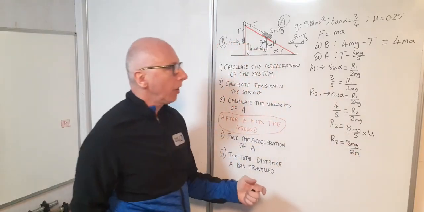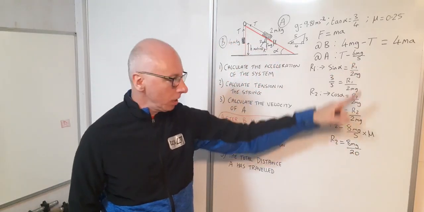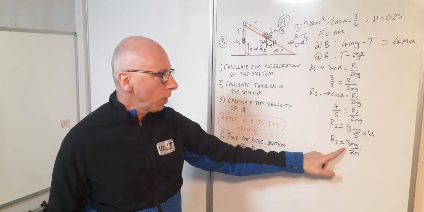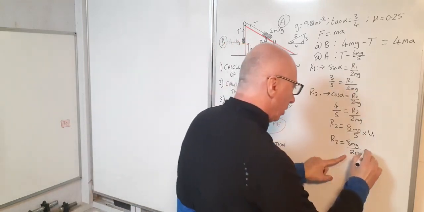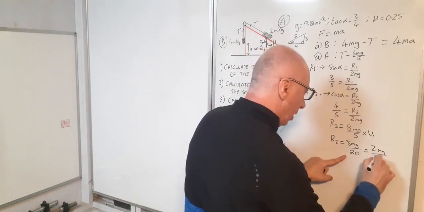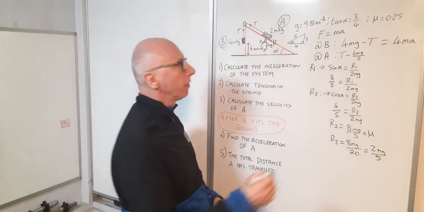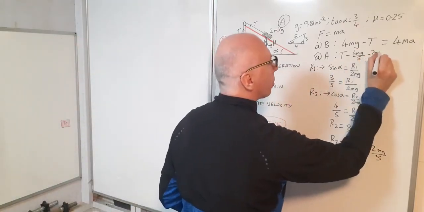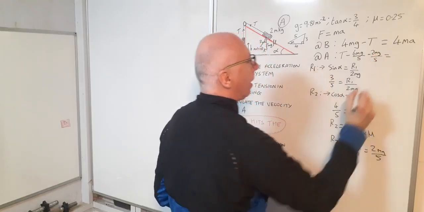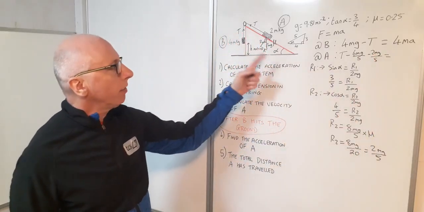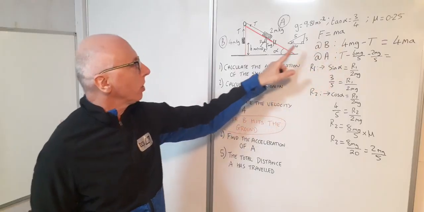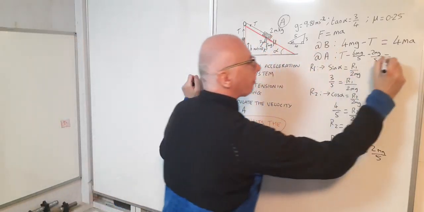Which I can simplify, get it over 5, just the same as this one. So I get 2mg over 5. Now remember, this is also going in the opposite direction, so that's going to be a negative. So minus 2mg over 5. And then that's my forces taken care of. And set it equal to mass times acceleration. Mass is 2m.